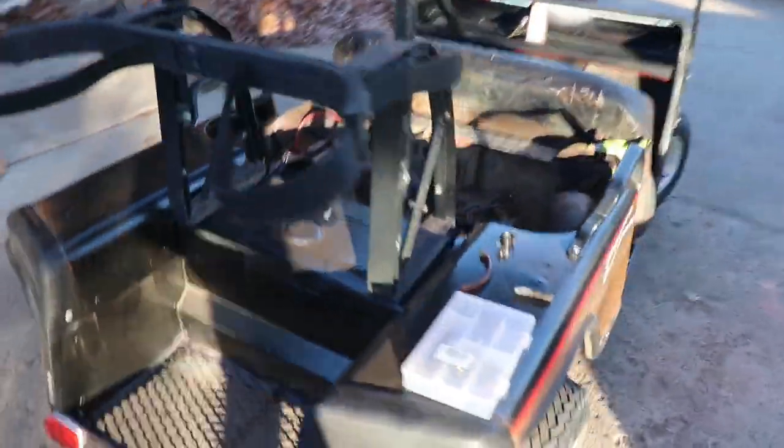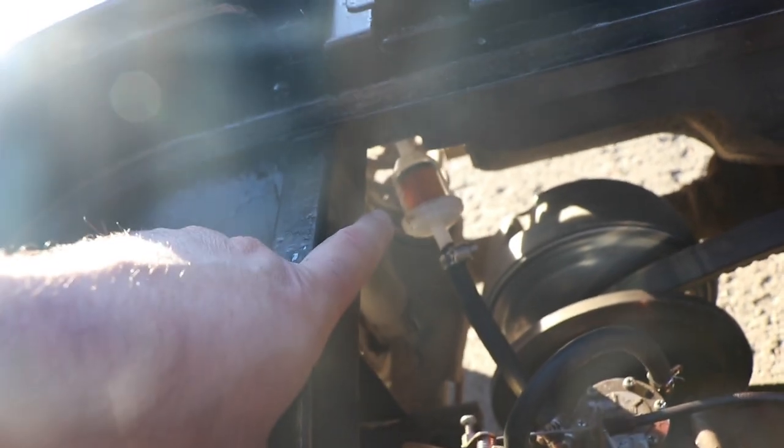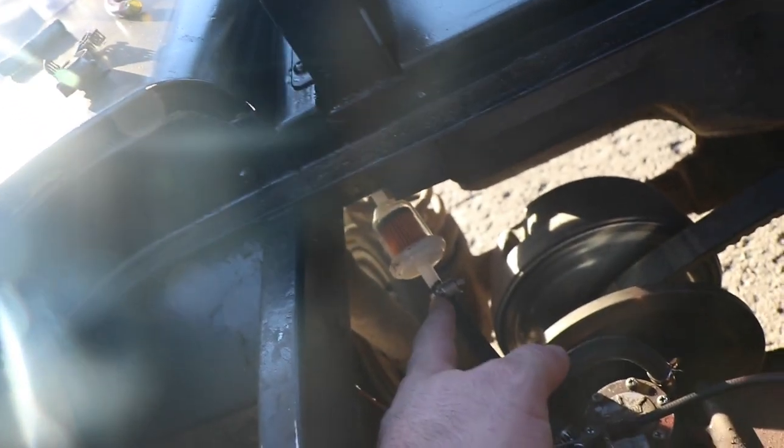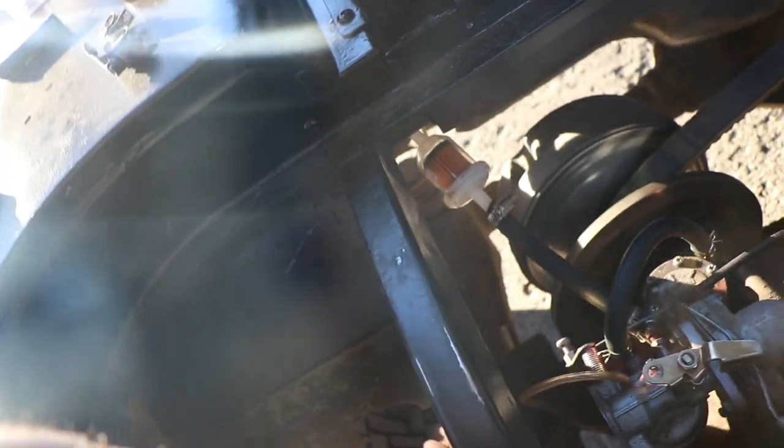All right, went to go for another ride here. Happened to grab a fuel filter this weekend. So it's just the same cheap see-through one that was kind of on there. However, there was no clamp on this part of the line. So that was definitely sucking some air right there.